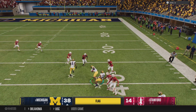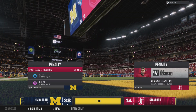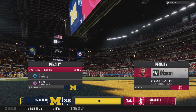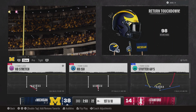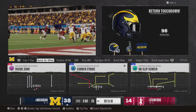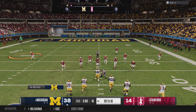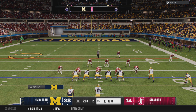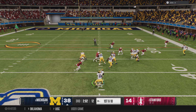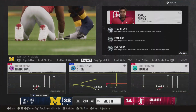And the receiving team has recovered. Looks like the hands team did its job. And he's brought down, but there is a flag on the field. Let's check out this call. The offense will obviously decline that penalty and take the result of the play. First down here for this offense. And now the handoff. They'll stop him behind the line for a loss of 1.